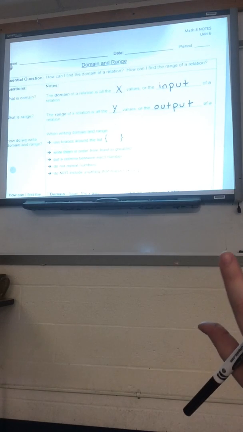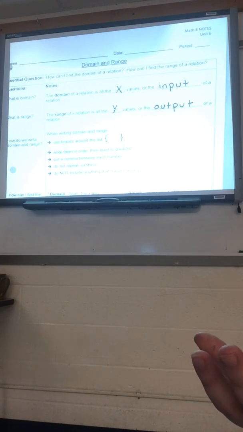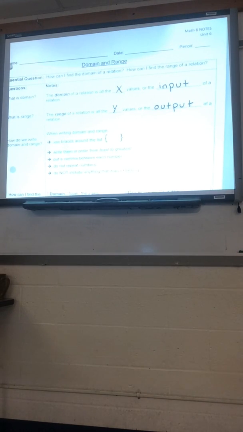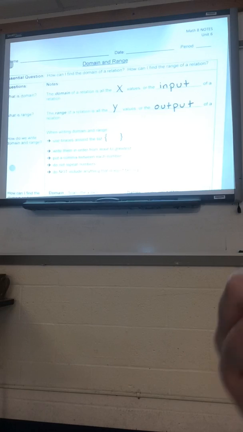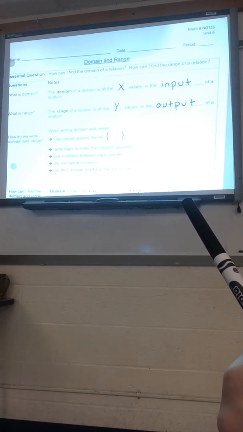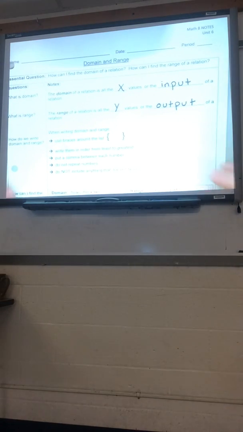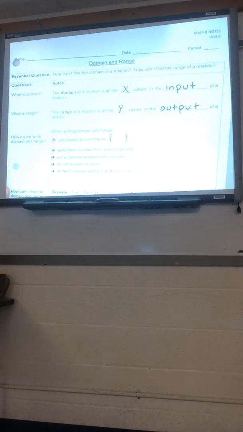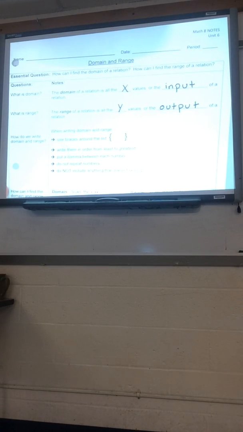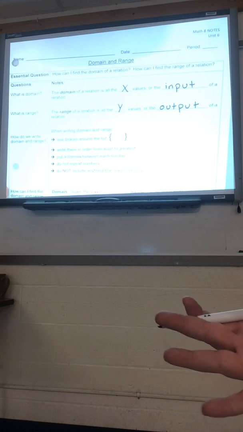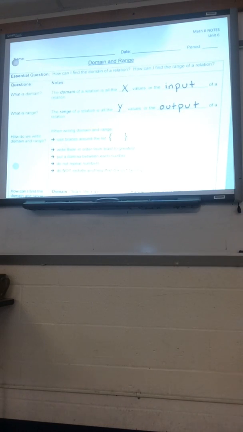It's a pretty easy idea to understand. However, a lot of people get those mixed up. I don't really have a super special trick to help you remember which one is which. The closest thing I can give you is that when you say the word range, you kind of sound like there's a Y in it. Range. I don't know. Okay, so that's the what.